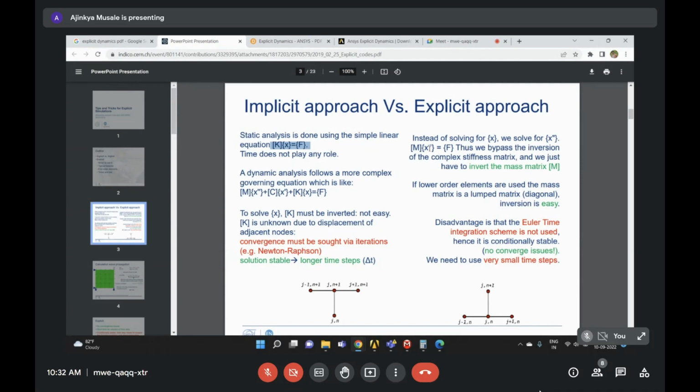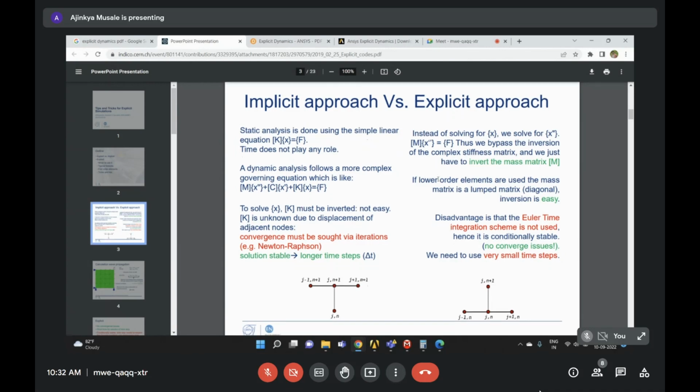So here we are going to solve this equation: force is equal to mass times acceleration. Here my deformation term has been replaced by the acceleration, and the stiffness term has been replaced by my mass matrix. Okay, so this is the basic difference between the two calculations. So again, we will see.